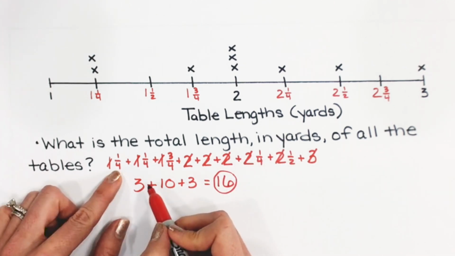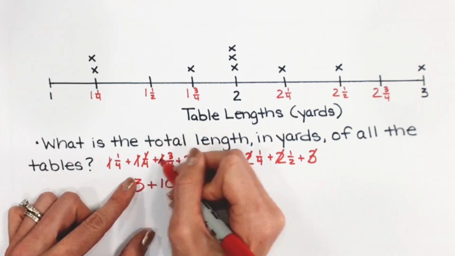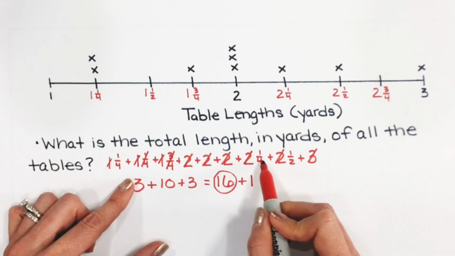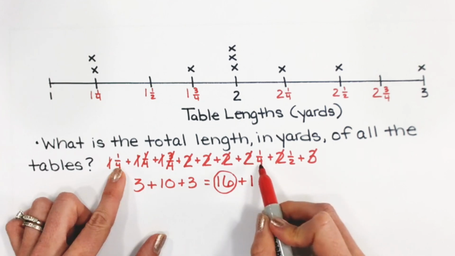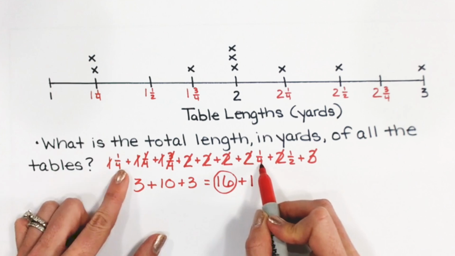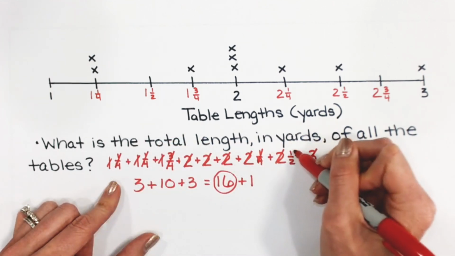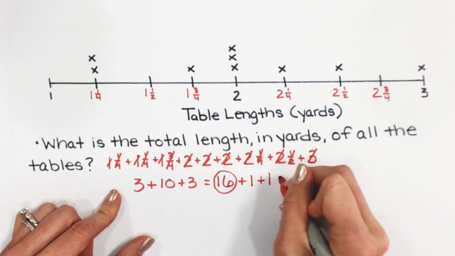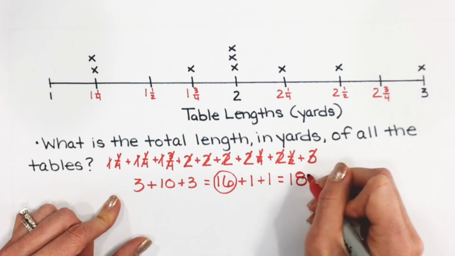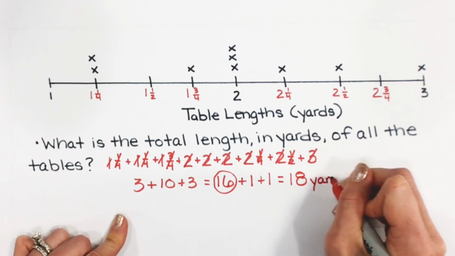Are there any compatible fractions that we can add together that will make one whole? Well, I see that 1/4 and 3/4 is a whole, so I'm going to add 16 plus 1. Ooh, then I have 1/4 plus 1/4 plus a half. I know that 1/4 plus 1/4 is 2/4, which is the same thing as a half. And a half plus a half is another whole. So I have 16 plus 1 is 18.